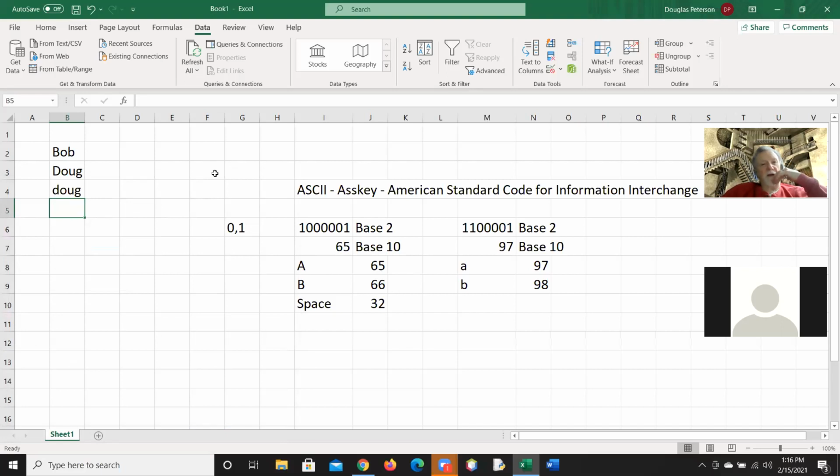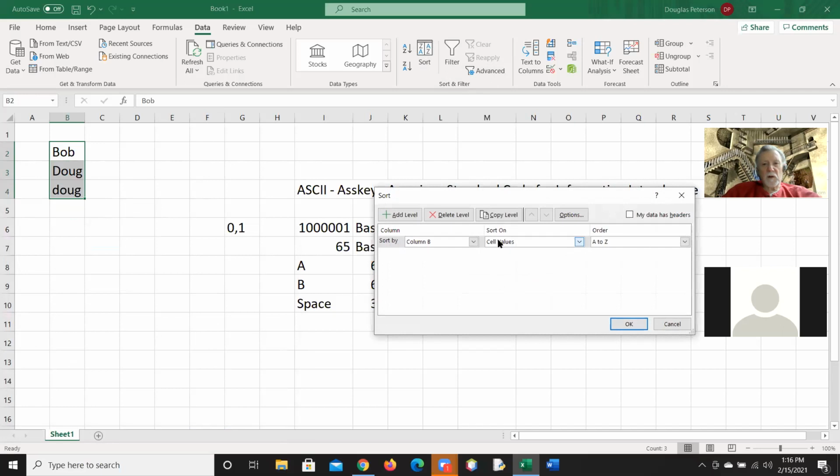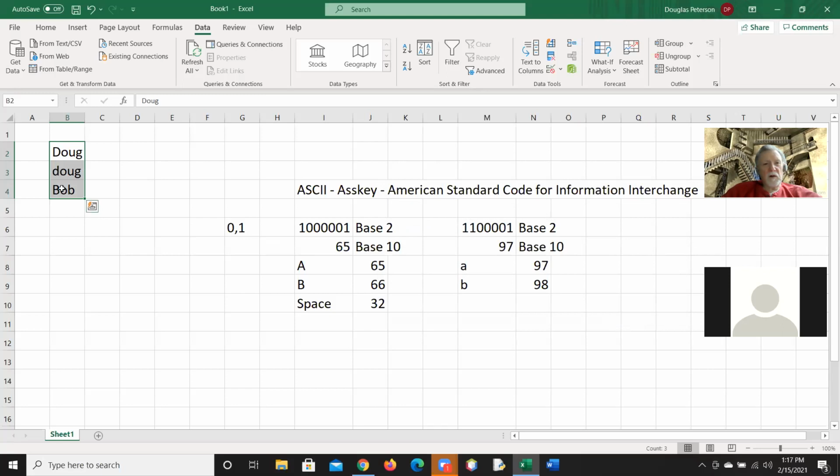the scenario is basically this. If it has a small letter, that's a higher number. So if I sorted this C to A, you get that. And that's wrong, by the way.